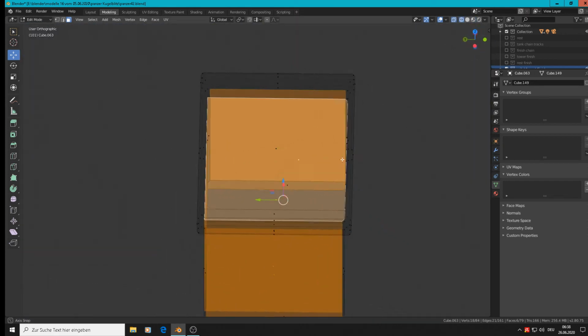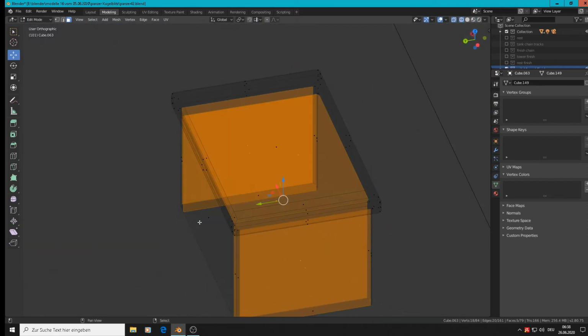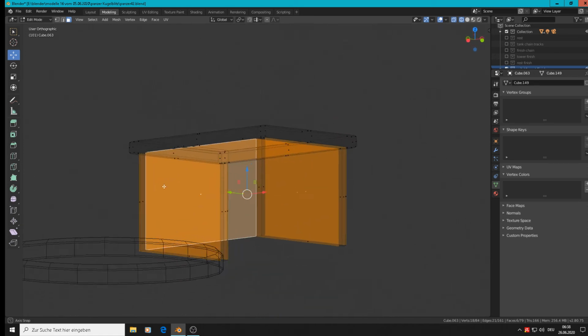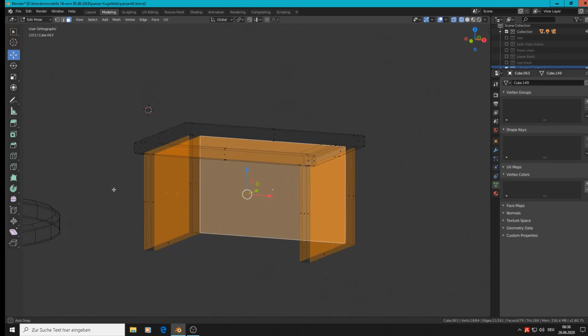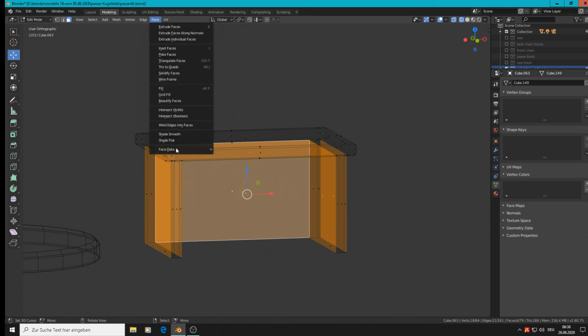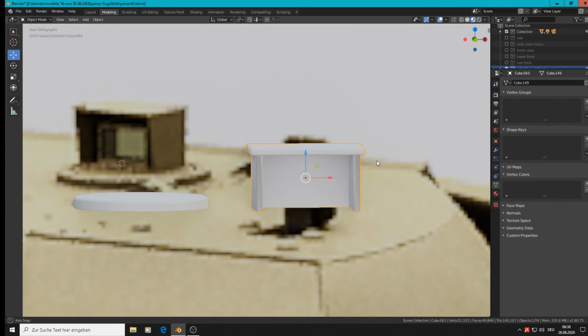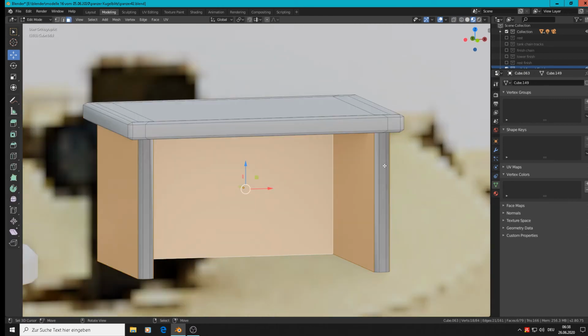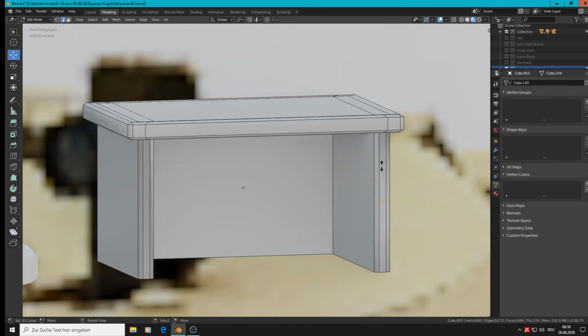So wireframe. It has only one face, really? Annoying. But okay. Face shades flat. That looks better. We have shading errors there, so that needs loops.